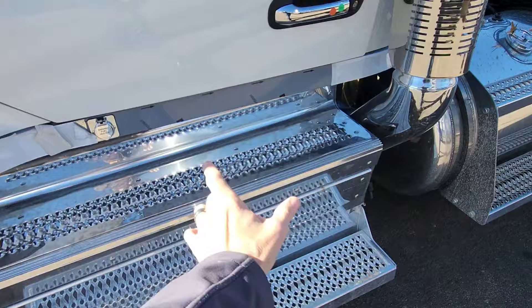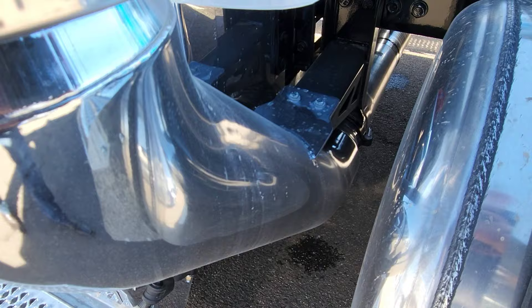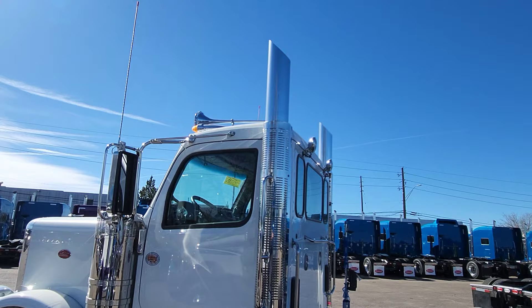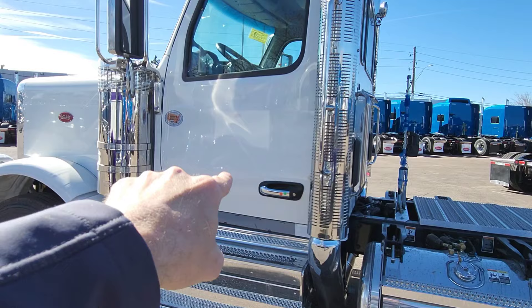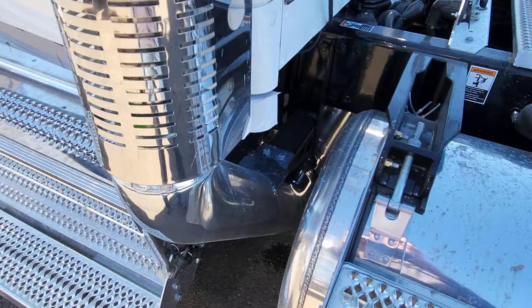There's a blank space in here where you can put some box stuff. Full working dual exhaust — now I couldn't do this on a 389 short hood. I tried to get 567s with full working exhaust and engineering told me no, because the cab of the 567 sits higher and the trajectory is all wrong. They would not approve full working dual exhaust on a 567, and I know a lot of guys haven't purchased 567s for that very reason.